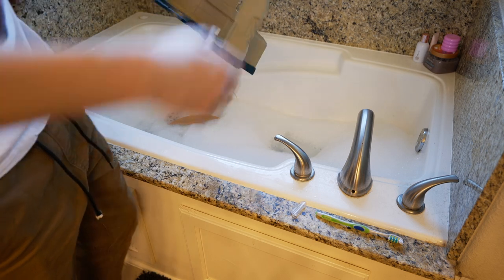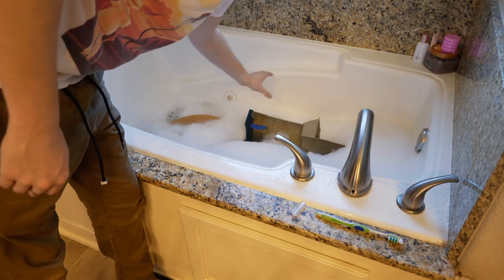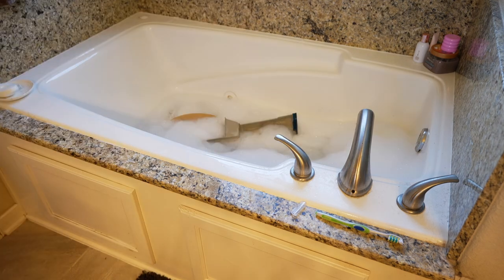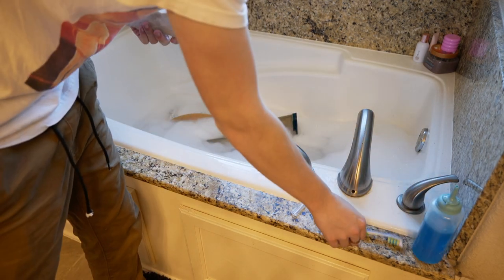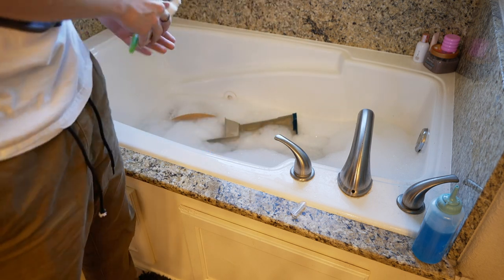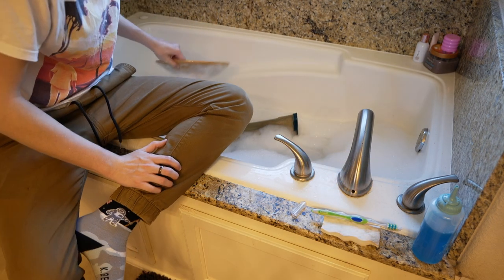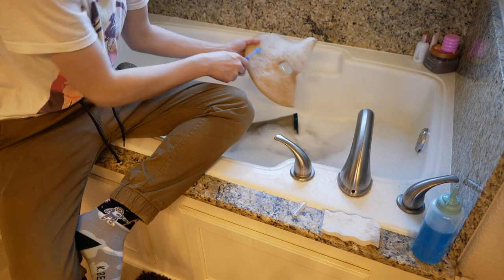First thing I'm going to do is submerge this in my water and just let it soak. I have my soap, I've got my toothbrush, and I've got a magic eraser to hopefully get some of those marks off. Let's start here with the top.